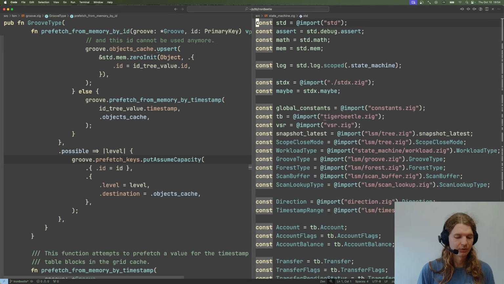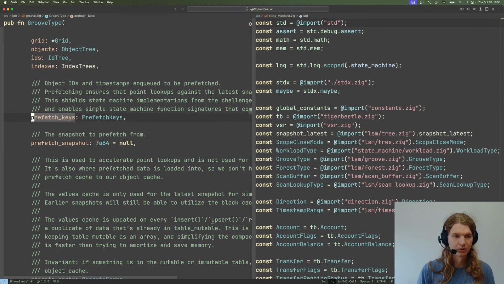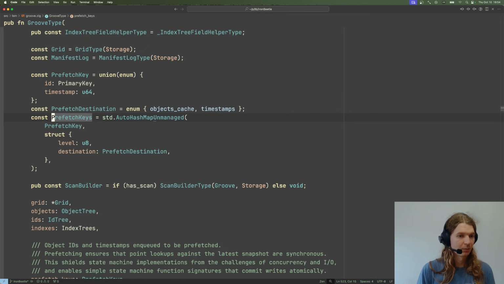Okay, I've lost my prefetch keys. Prefetch keys. This is essentially a hash map because it contains some auxiliary information, but loosely it is a set of the keys we actually need to fetch from disk.